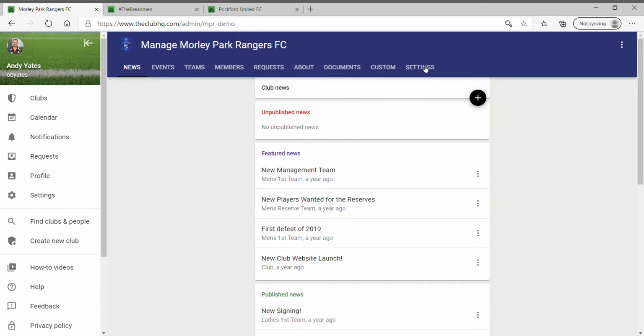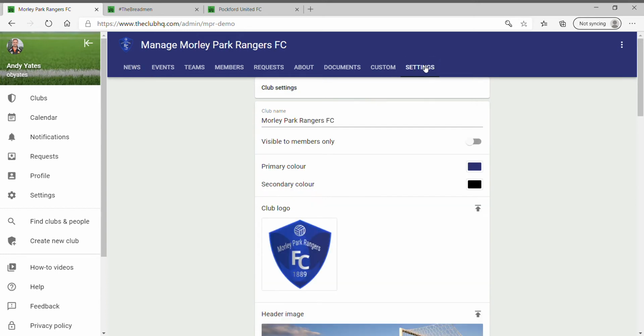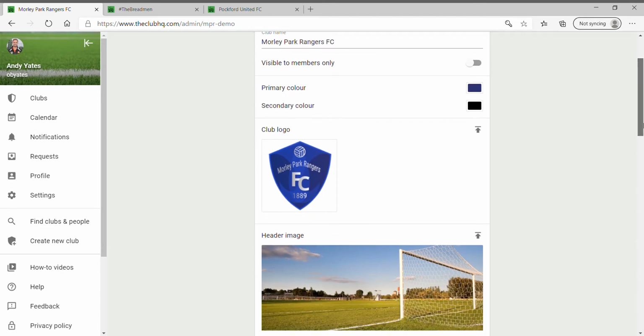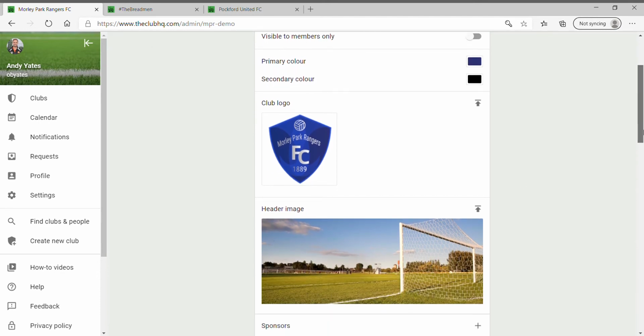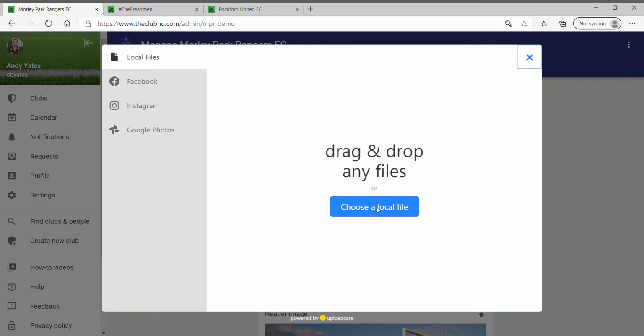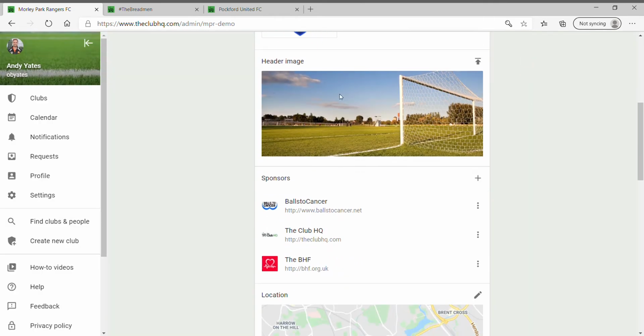So I guess the main overarching club settings are in the end column in the main settings. So you can change your club name, you can change your colors. This is where you add your logo to the front of the screen, to the front homepage. You effectively click on these, you choose a local file that's in your computer and it uploads it. It's really straightforward. Same, you can have a header image on your homepage as well.